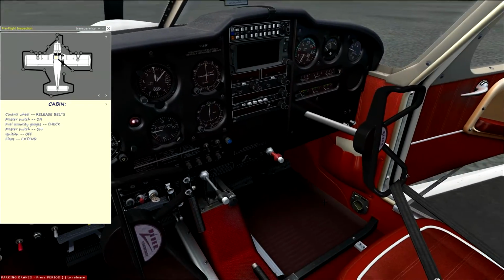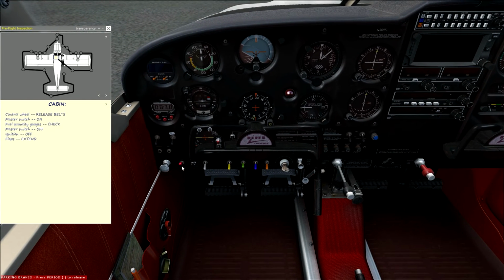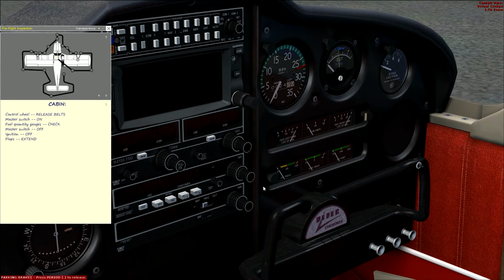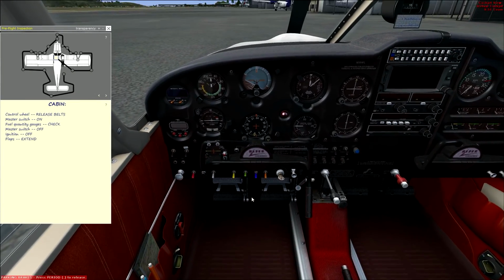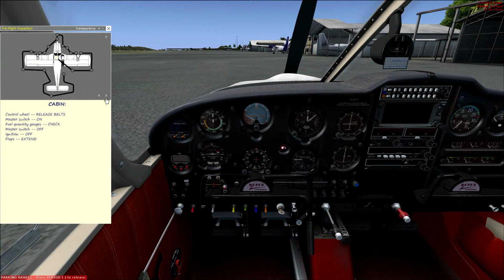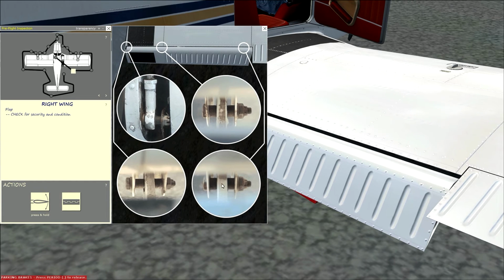Start with the cabin: control wheel lock, release belts, master switch on, fuel quantity gauges showing full, master switch off, ignition off, and we'll extend the flaps. Alright, do the walk around. Right wing, we check the right flap, not wiggling too much, and we check the hinges and actuators. Looks good, nothing broken.